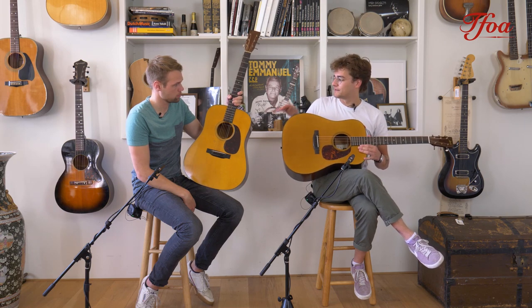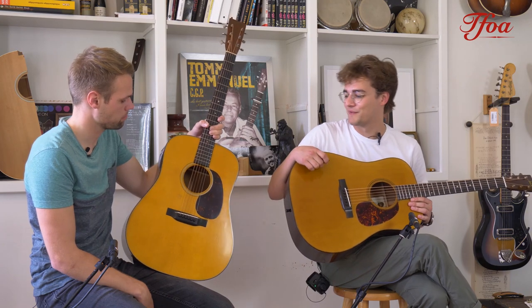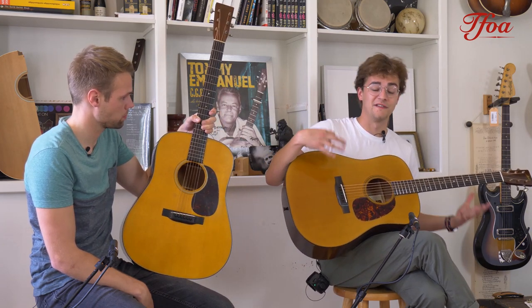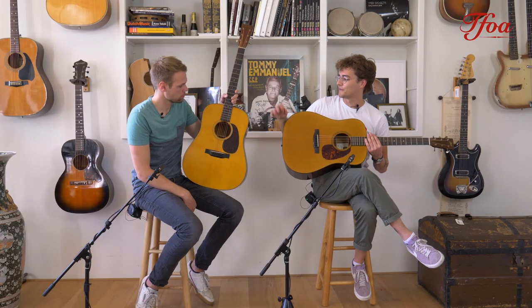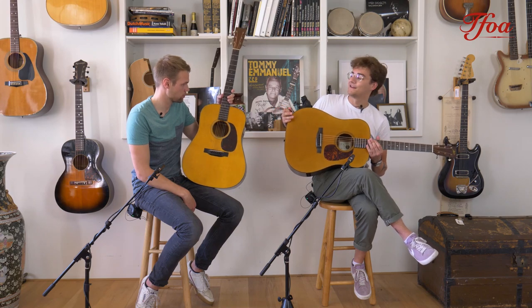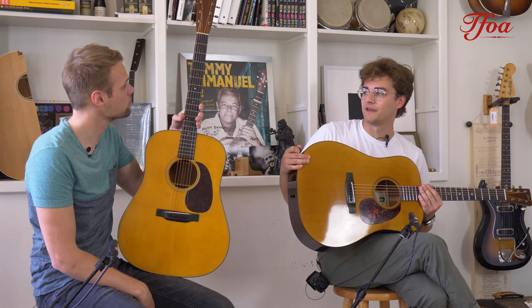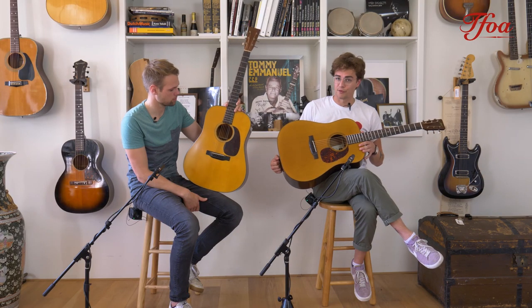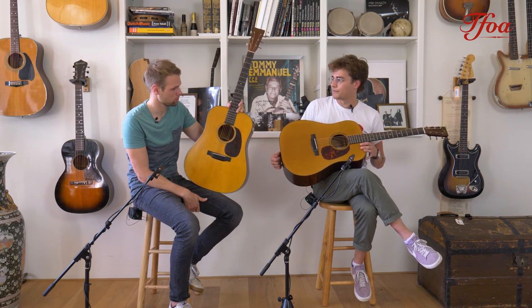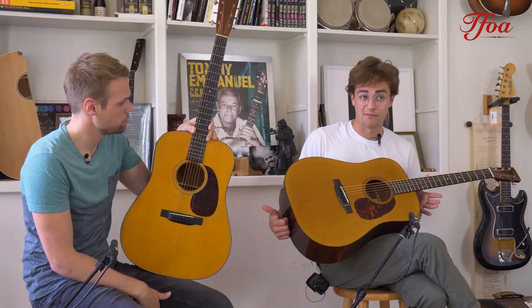Something to keep in mind is the Authentic Martin is in a whole different price range. Yeah, and that's what made it interesting for us, because they're both very vintage inspired 18 models, both aged, both baked tops. But the Martin Authentic is regarded as one of the better dreadnoughts out there, especially with the 18 style. And the Atkin, on the other hand, is on the more affordable end of the spectrum, which is around 3,500 euros, if I'm not mistaken. 3,600. Yeah.